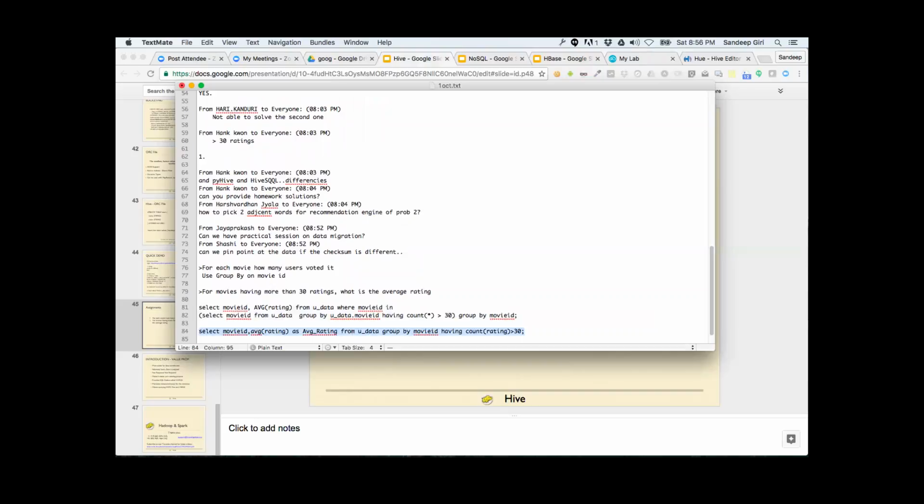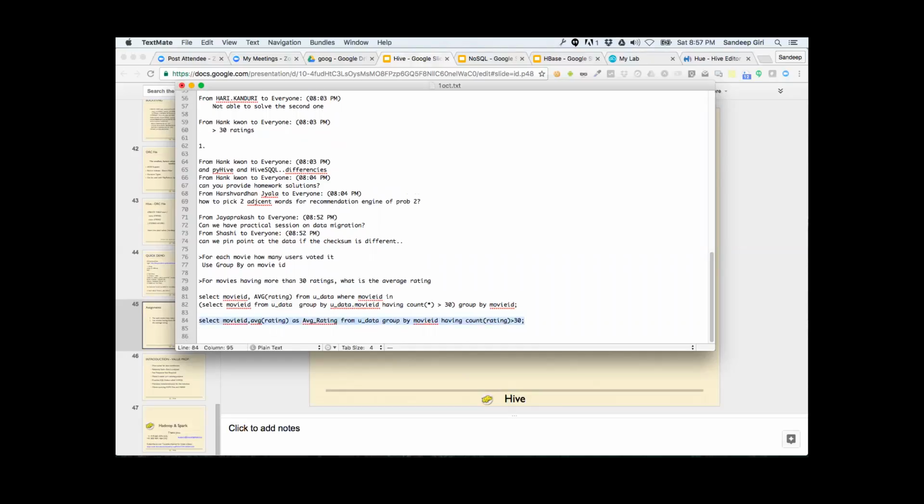Yes, that's also correct. This one is correct. No, count rating is not wrong. Count any, you could also use count star. It doesn't matter. Basically we are trying to count the number of people in each movie ID, right? That's why he has put count rating. You could also say count star. So this looks okay. Maybe you'll have to do a little bit of fine tuning, but the theme of the answers is actually this.